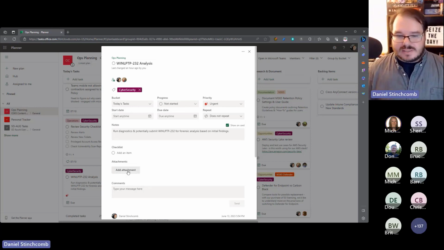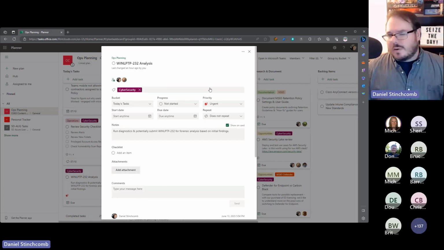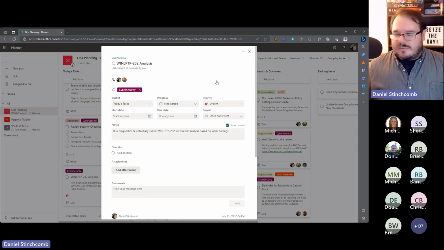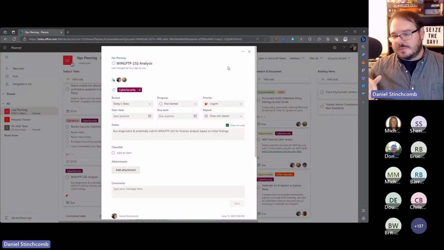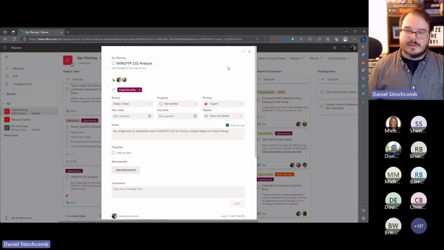And so if I want to add an attachment, I can add something from my computer. I can add something from Teams. I could add a link to something right here in the card. And then I've got it all right here in front of me, making it so I don't have to search around anymore, or go through my OneNote notebook and try to find the page that I possibly put a link on, attached a document in, or maybe made a certain note. These are the types of things that make it so that day to day, I've got the ability to structure everything.